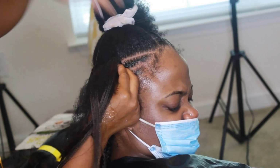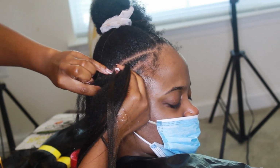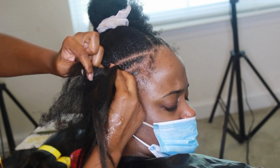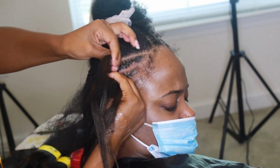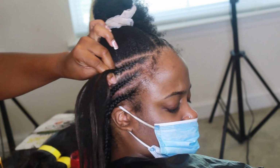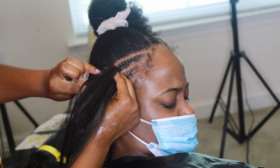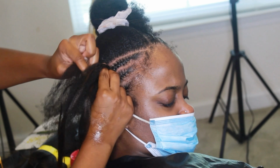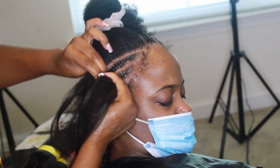Do not be afraid because, you know, this is an art whenever you're braiding hair, and if you notice something that you mess up on, then go ahead and take it out and redo it, guys. Especially if you're a new braider, I highly, highly recommend that you take pictures. And if something is off, it's going to throw off your picture. So make sure you try to make everything as even as you can make it, okay?